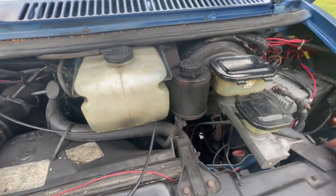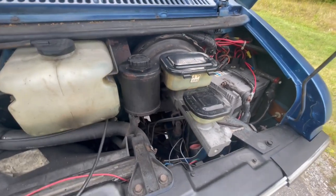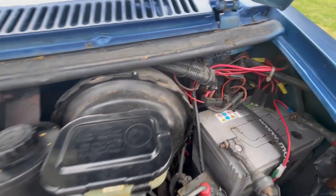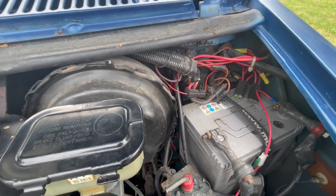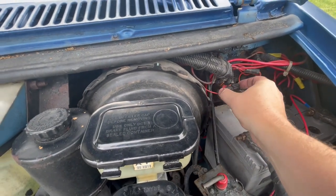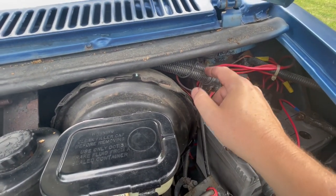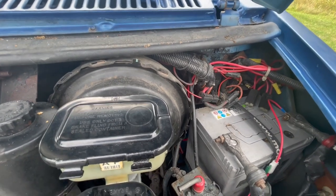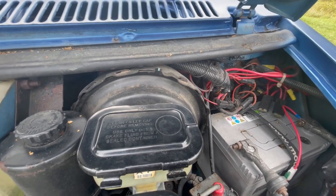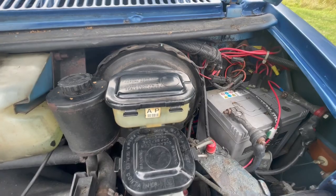We also got a new battery because the battery we had was really bad. And at one time, it looks nasty in here. So we probably have to tidy these things up in the future. But the car wouldn't start, and it was one of these wires or connectors here that looked really bad. And we had to tow it to service because we couldn't find what the deal was. But yeah, that's one thing we have to sort out here with all the wires and things that have been connected.